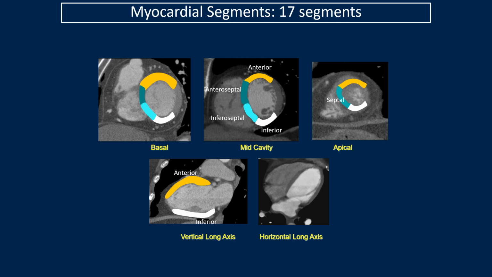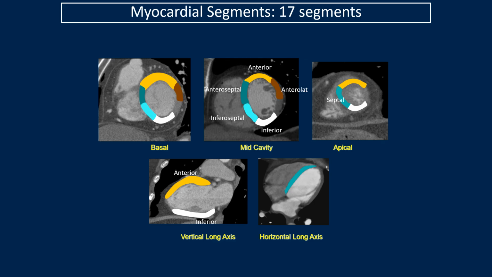In the long axis views, if you look at the four-chamber image, you can see that we visualize the septum. But then the question is, what part of the septum are you really visualizing here? Now, in this case, it pertains to the inferoseptal segment, and we will look at it a little bit in detail in the next slides, where you will see the orientation of different planes with each other.